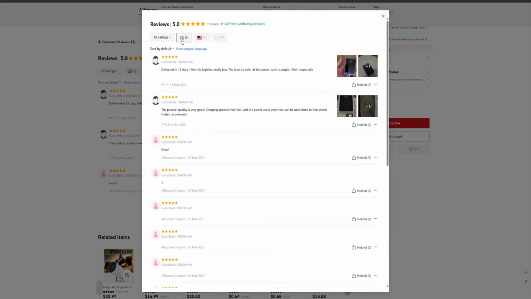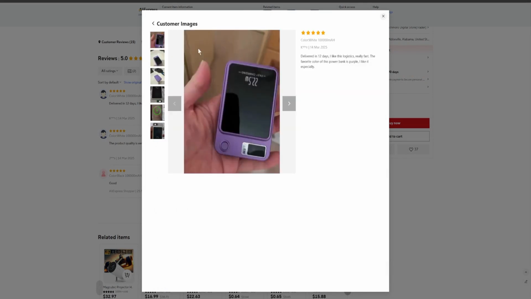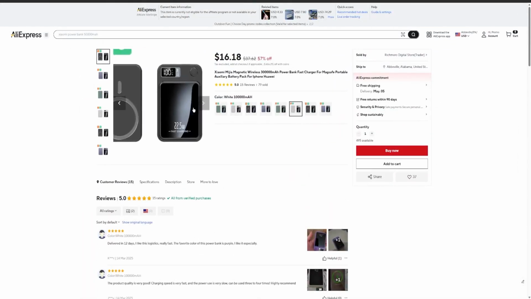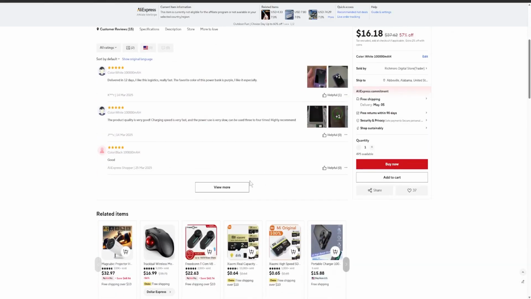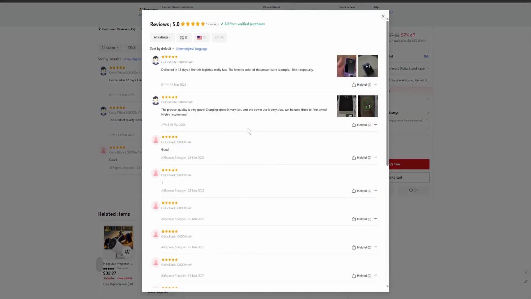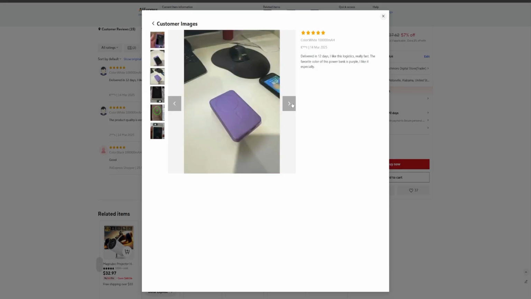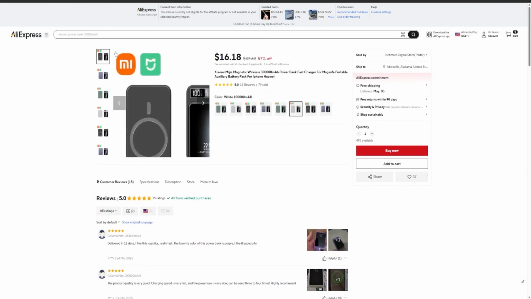And here we are going to filter, using this image icon so we can read and, more importantly, see real photos of the products. This is because the photos shown at the top of the ALIEXPRESS page are, let's say, edited and look very nice, whereas the photos here in the reviews are real photos from customers who have actually bought this specific product. So here, we can already see more for comparison, for example, how big it actually is in someone's hand or on a table. And here, we can see in detail exactly what it's really like.